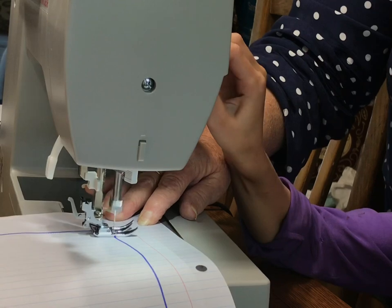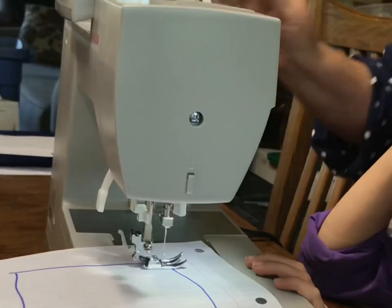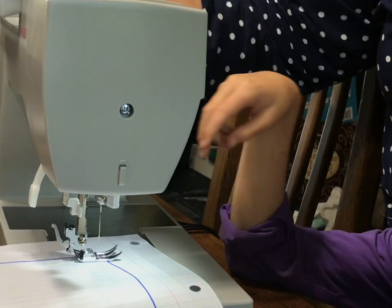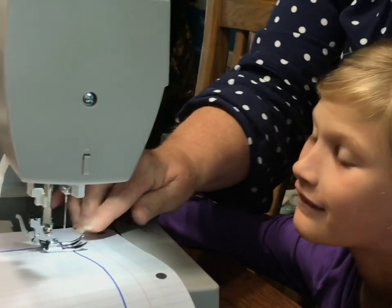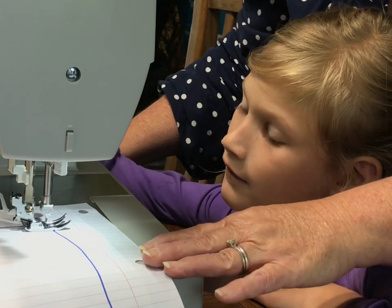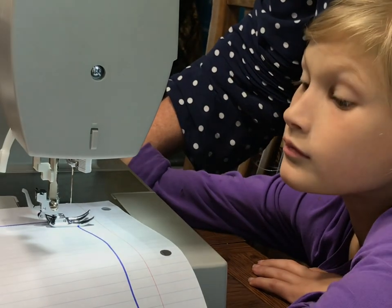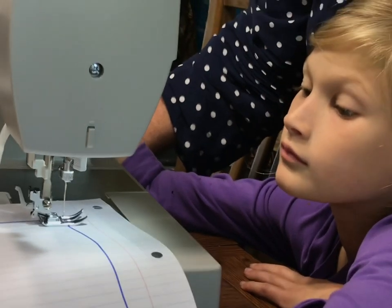Keep pushing it. Go with your foot one more time. Okay, now stop. Now I want you to move the thing to get to the edge, like she did. Turn this wheel towards you till you get to the corner. Look at it and tell me when you get to the corner. Oh, nope, this way. Can you see if you're there yet? Keep going. You're there. Put the needle all the way down.